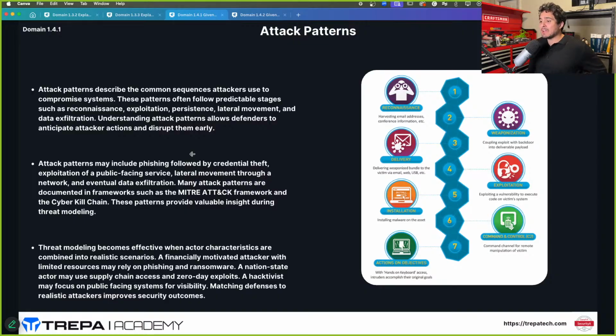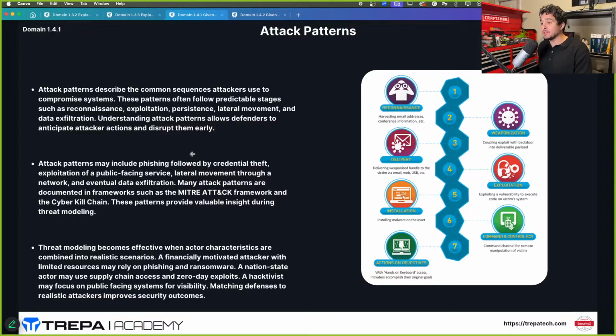Understanding these attack patterns can help you build that threat model to see where you can stop that threat actor in its tracks. Attack patterns may include phishing followed by credential theft. It's just their TTPs. There are tools that can help you. Frameworks like the MITRE ATT&CK framework can show you, this advanced persistent threat team, this is their TTPs, this is their historical knowledge, here's who they worked with, here are the cases, and here's how to prevent the things they'll do, like credential harvesting and privilege escalation.